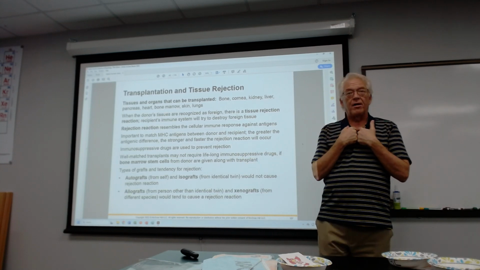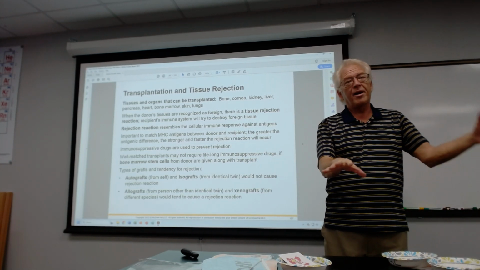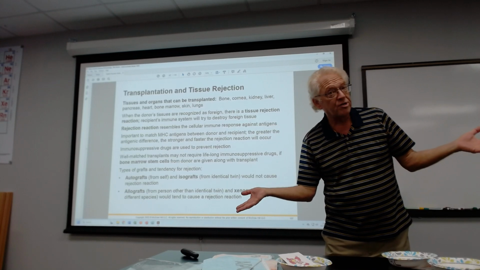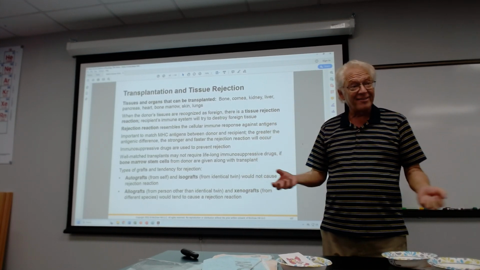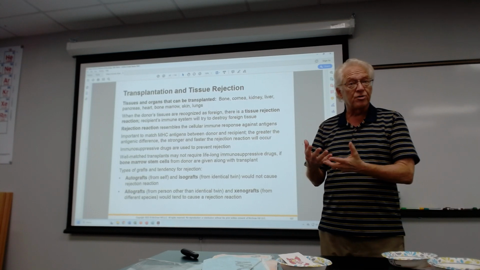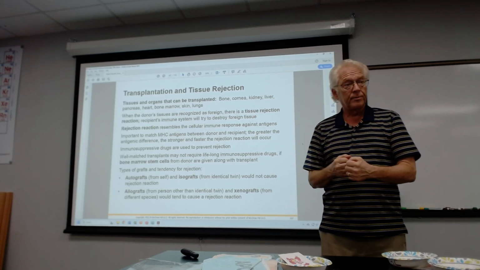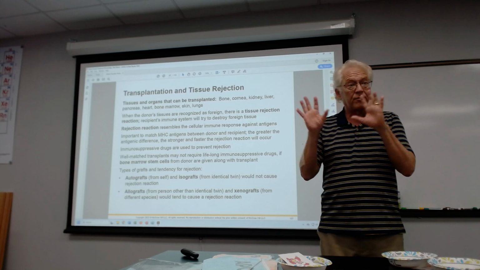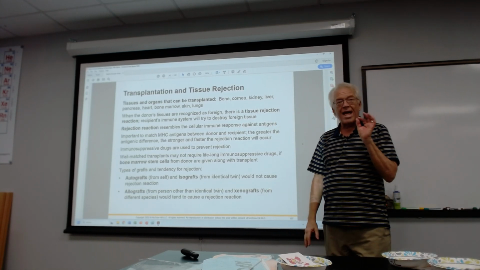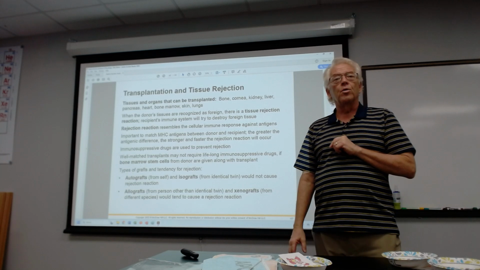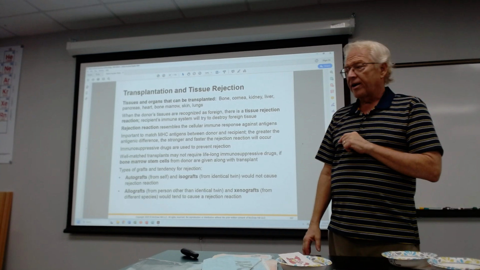Autograft means from yourself. That's from this part of my body to this part of my body. Any rejection? No. What's rejection, by the way? Your T cytotoxic cells attacking the new tissue because you don't belong here. Well, it's still you, so they leave you alone. Alrighty? Allograft. The word allo means from who? Alien. Okay, right, not an alien.